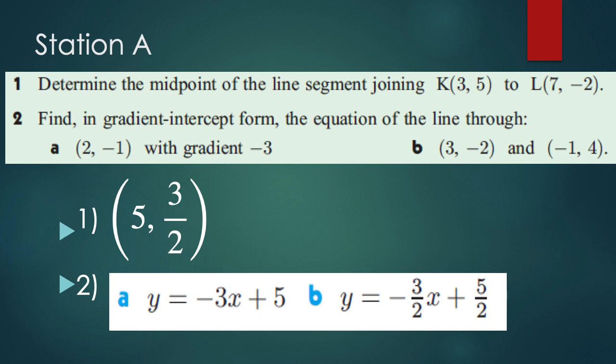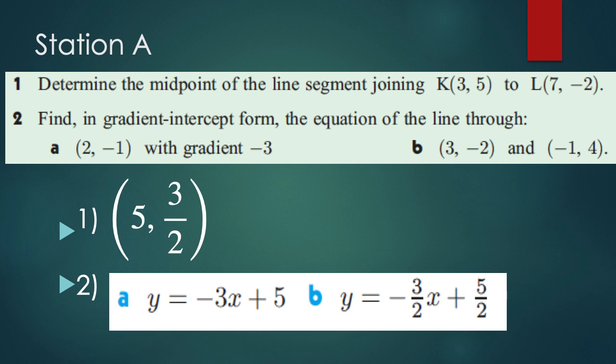So for this station here, we're coming up with finding the midpoint. One thing about midpoint is another way that you can kind of think about it is it's the average of the 2 points. That's really what the midpoint formula is. You add the 2 points together and divide by 2. Because we're adding, it doesn't matter what you think of as the first point or the second point. And so when you add them together, you get 10 over 2 or 5 as your x value, and then you end up with 3 over 2 as your y value. For the most part, in any math class in high school, you're going to leave things as an improper fraction. So rather than writing 1.5 or 1 1/2, we're going to write it as 3 over 2.